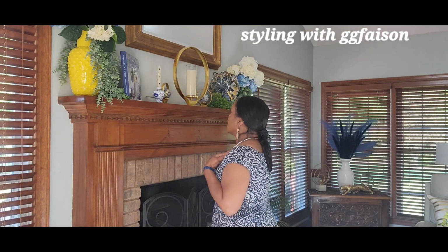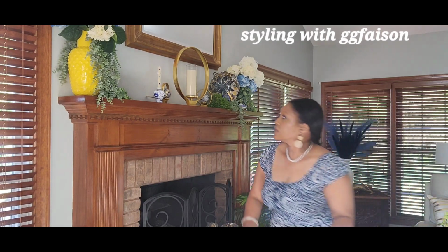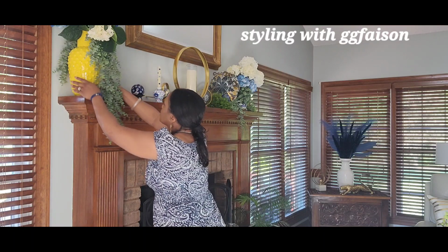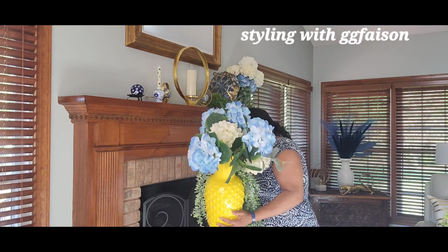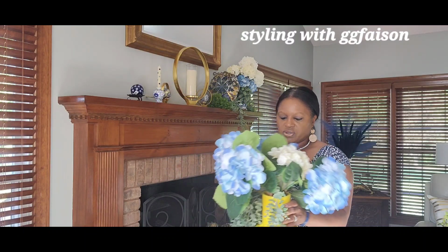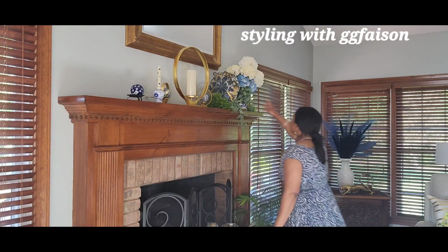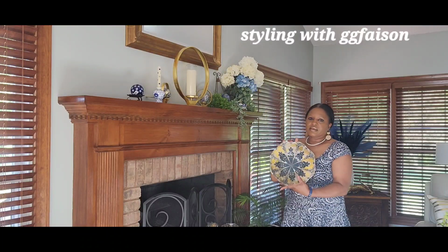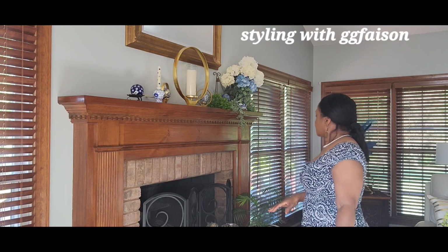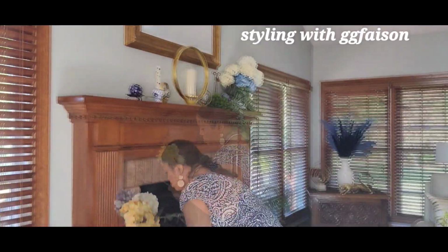So first I'm going to decide what I want to change out. So I think I want to take away the book. I want to take this away, but yes, I'm going to take this away, but I think I'm going to use the flower still. So we're just going to set this over to the side. I think I'm going to take this away. So I remove my vase, I remove my book, and I remove my plate. So, stay tuned.